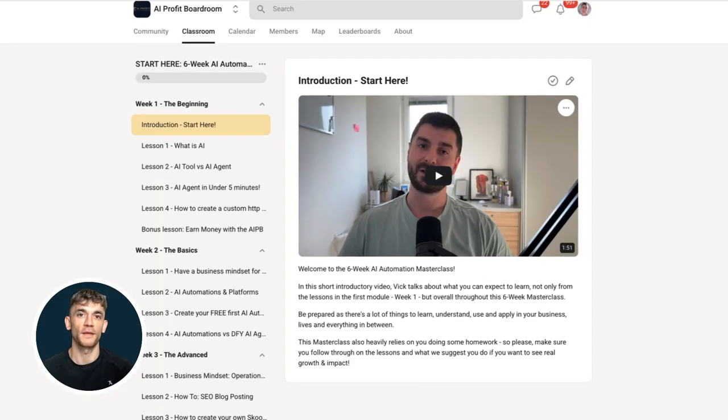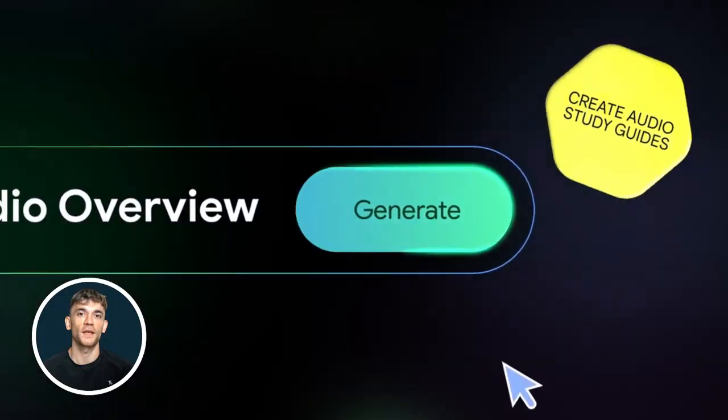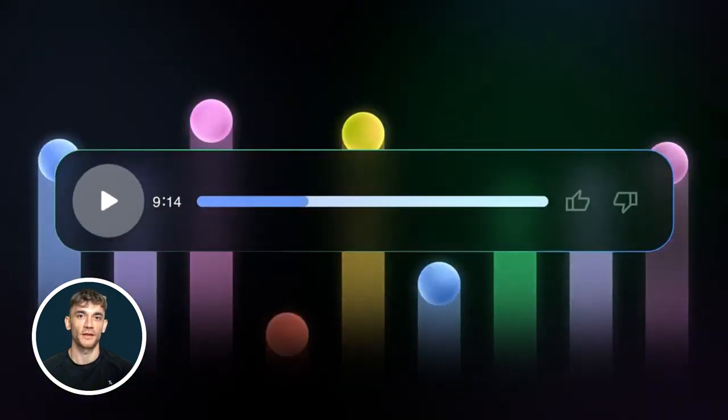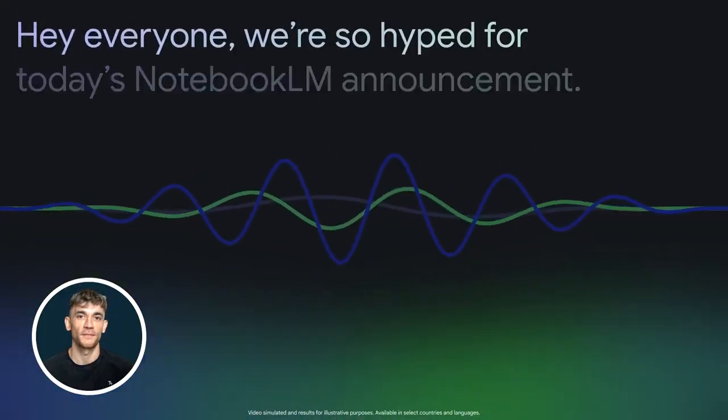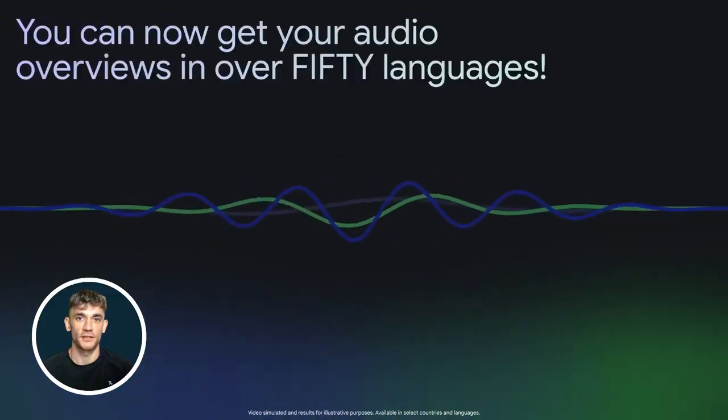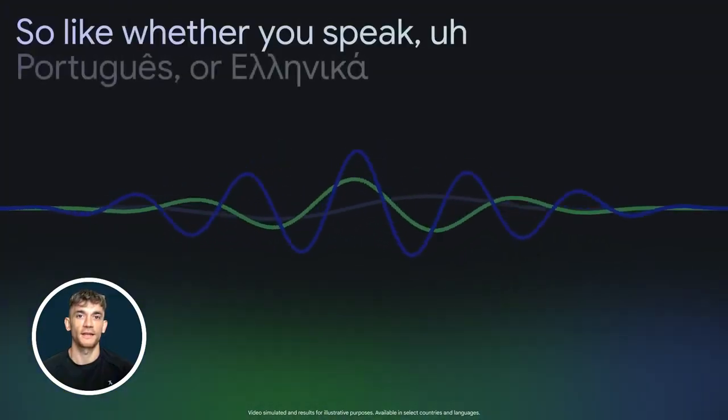Okay, let me walk you through the features you need to know about. Audio overviews. This is the feature that made NotebookLM famous. Upload your sources, and it creates a podcast style conversation about your content. 2 AI hosts discuss your material with analogies and clear explanations. You can customize the tone, length, and focus.